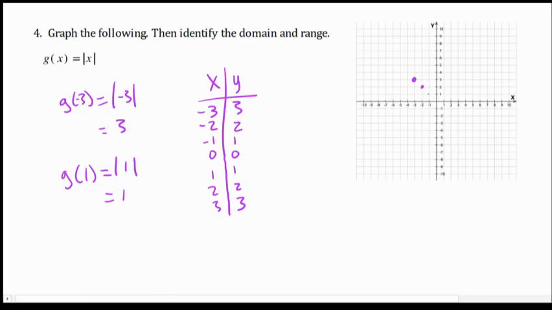So when we plot those points, we should see on the graph here that it makes this V shape, which absolute value makes sense here. Let's see if I can make it a beautiful line here. Nice. And another one, again, this is not perfect, but you get the general idea.